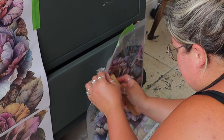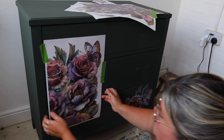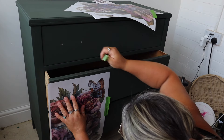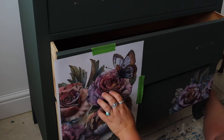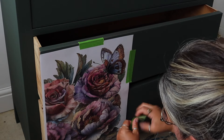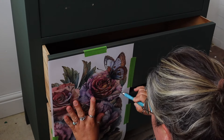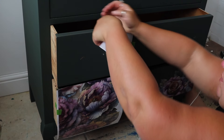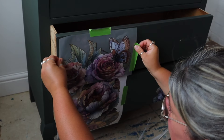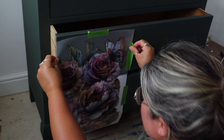I'm going to use only part of the transfer, just putting peaks of it in the corners. I'll start with the bottom right and then this larger piece on the left-hand side. I was originally going to span it over the three drawers but I feel like I can add another piece to the top right, so I dropped it down a little bit. Masking tape is your best friend when placing transfers on furniture when you're not filling the entire space. I'm placing the handle on there just to make sure it looks okay, then taping it in place over the two drawers and slicing with a craft knife so the design continues over both drawers and lines up perfectly.